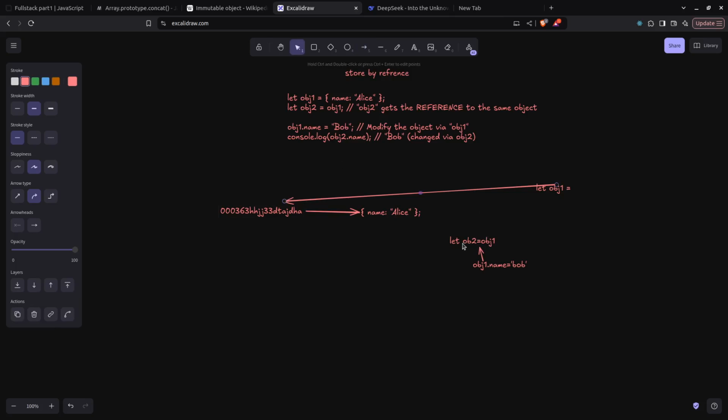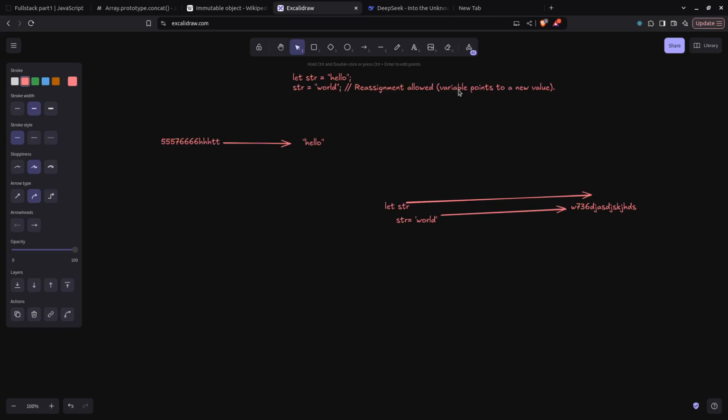Then we say let object2 is equal to object1, so this also will start pointing here. And when we do object1.name is equal to Bob, this will change the value of name right here, and both of them take effect from the same memory location.